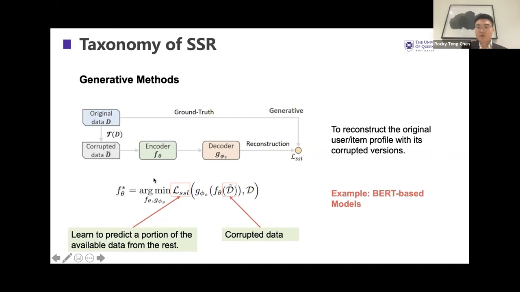One good typical example is if you can recall how the language model BERT is pre-trained, right? One typical pre-training strategy for BERT is to let the model predict some masked words in a long sentence. And this is exactly what we can do in the recommendation literature as well. If we have a sequence of interacted items, we can let the model predict some masked items. We remove some items beforehand, and we let the model predict them. It's a kind of reconstruction. So comparing the reconstructed data with the original data, we can calculate the self-supervision loss and do the optimization.